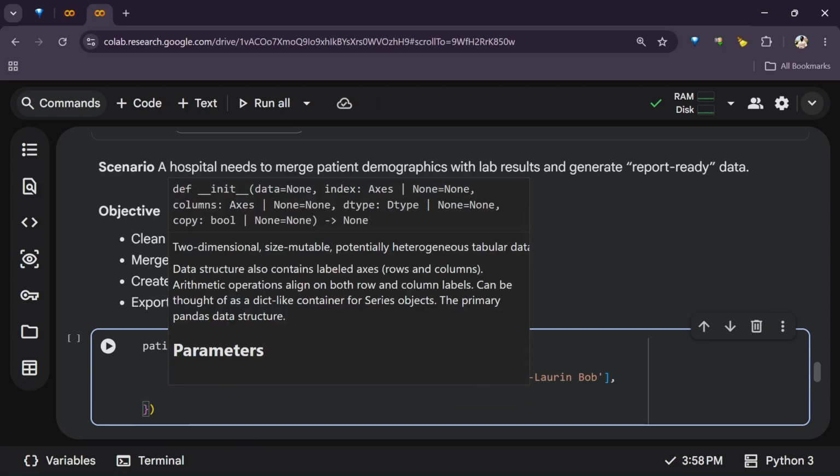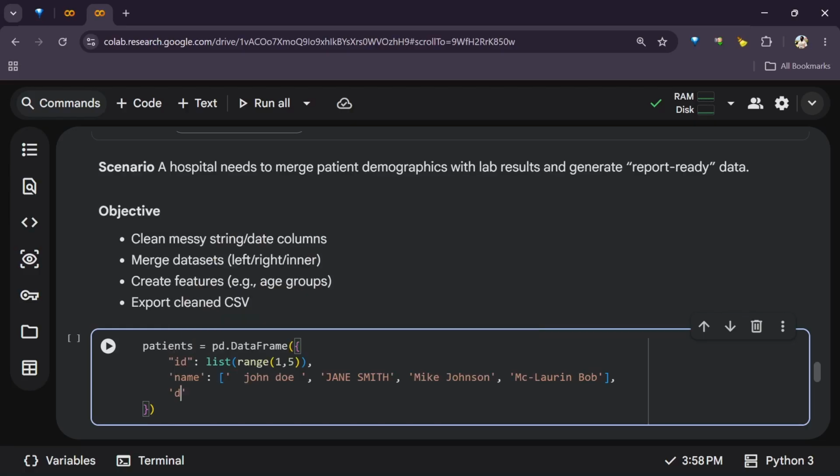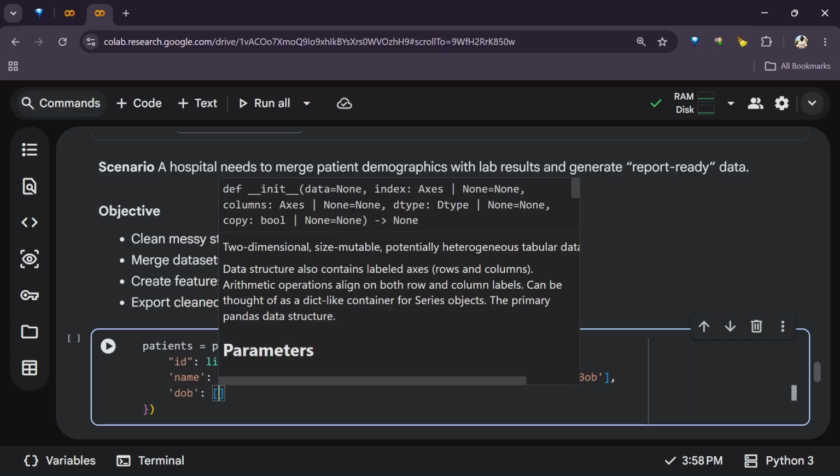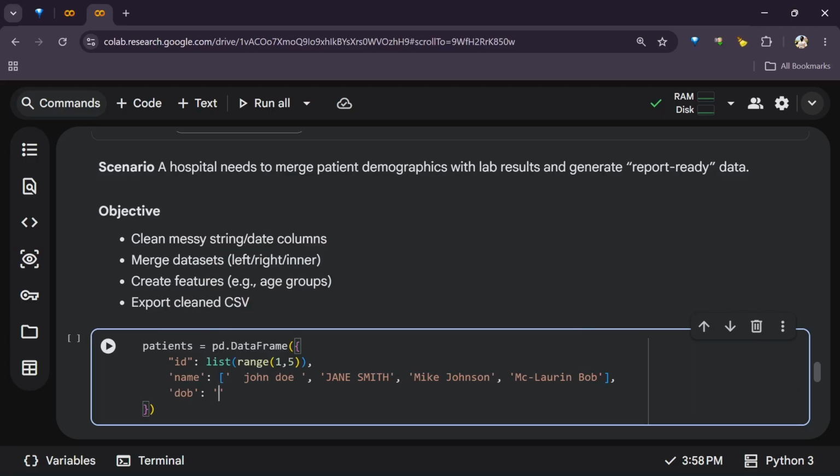Then the next thing is we want to put in, let's say, DOB. Of course, details like this will not be public. Okay, so what can we split on? I think we can split on comma. So I'll do a split on this: 1985 05 10. Then we'll put a comma, say 1990. This time we're using slash, which is genuinely possible, right?